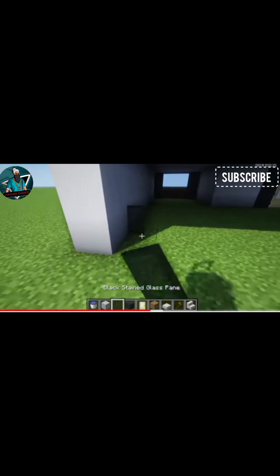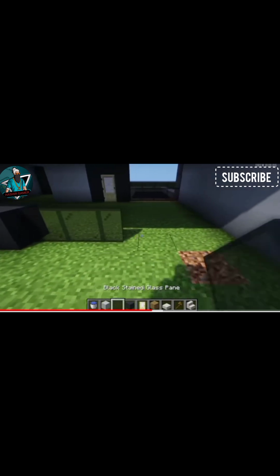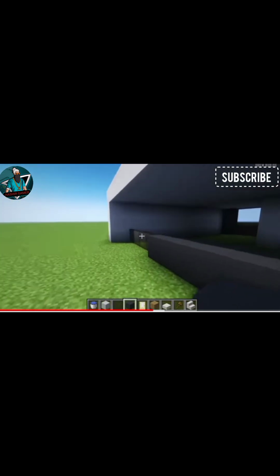We're going to use 1, 2, 3, 4. Then we're going to use 1, 2, 3, 4, 5. Then 1, 2, 3, 4 again. And then we're going to leave it with 2 blocks like that. Now with this backwards pattern, we just need to build it upwards.